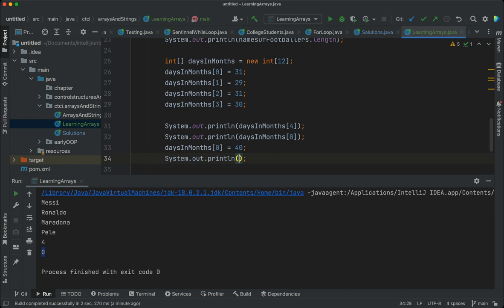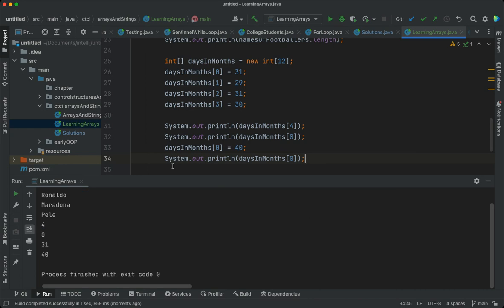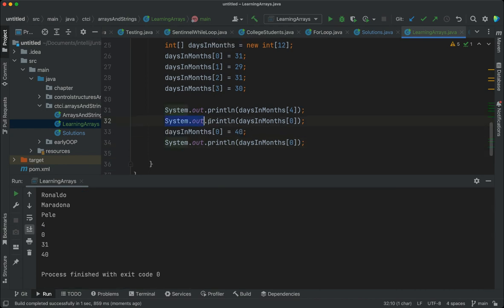So if at this point I now run days in months of index 0, let's see what happens. Okay, so you see that when I run this statement here, it gave me 31 days, right? Then I now change this value, and when I run this code, it's giving me 40 days now.